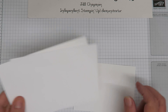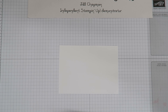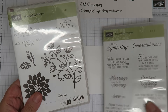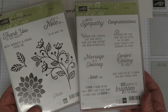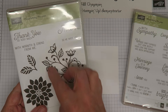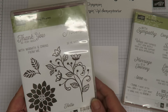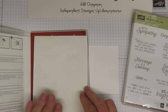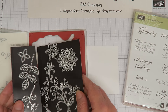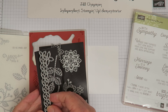First of all I'm going to put the card blank and one of the white panels to one side and work with this panel to start with. The stamp set we're working with is this one — actually a two-box set called Flourishing Phrases. This has been in the current catalog for a long time but I love it. It's got some really lovely sentiments and verses, and this beautiful floral spray flourish — a nice big flower, some leaves, really versatile. It also comes with some framelits, some dies with lovely floral images, and a border die which we're going to use today.